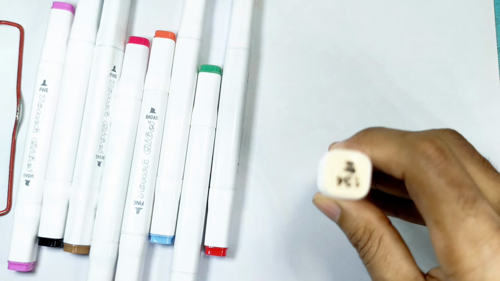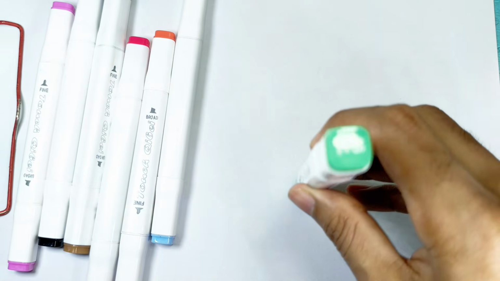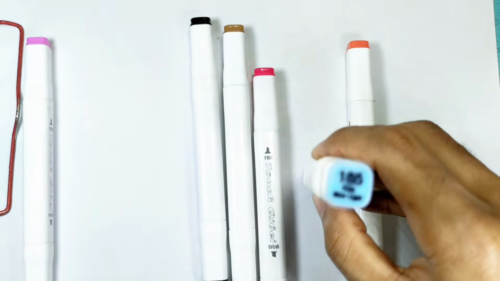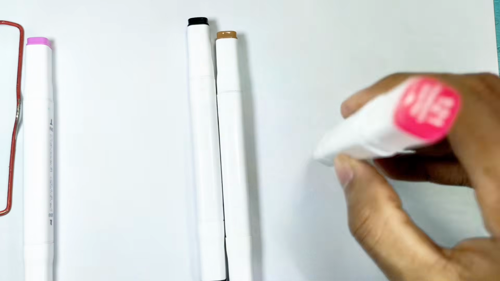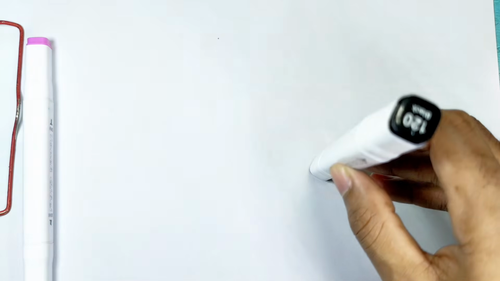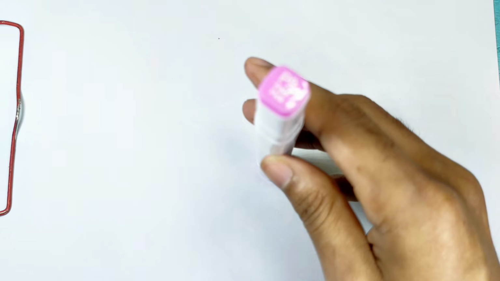Stay with us. Rose silk color. Geranium color. And the next one is vivid green color. Wow, so many colors. Pale blue light color. Scarlet color. The next one is coral red color. Kids, now we open the color of rose big color. Black color. And the last one is pale pink color.